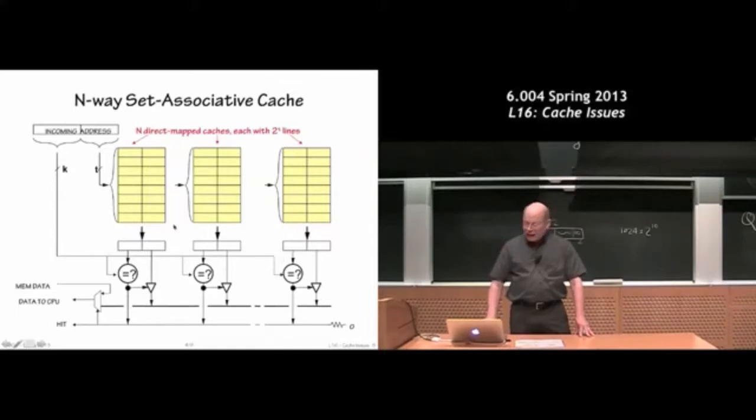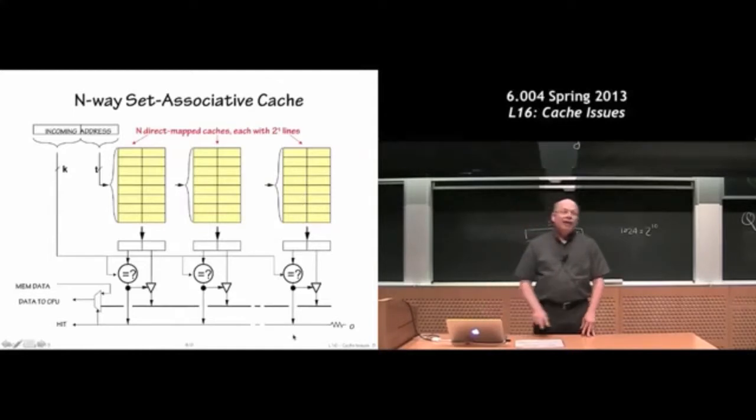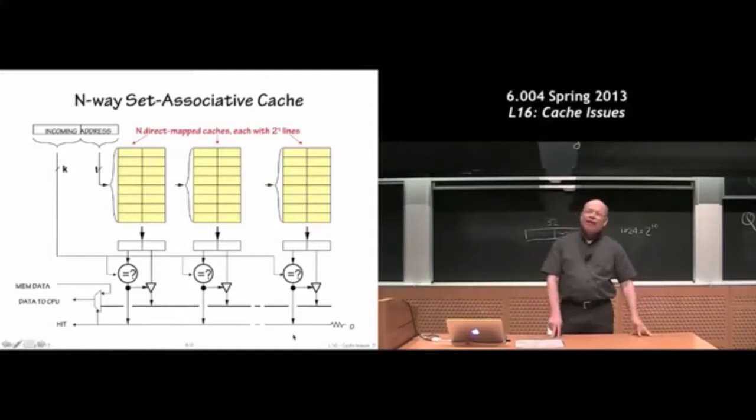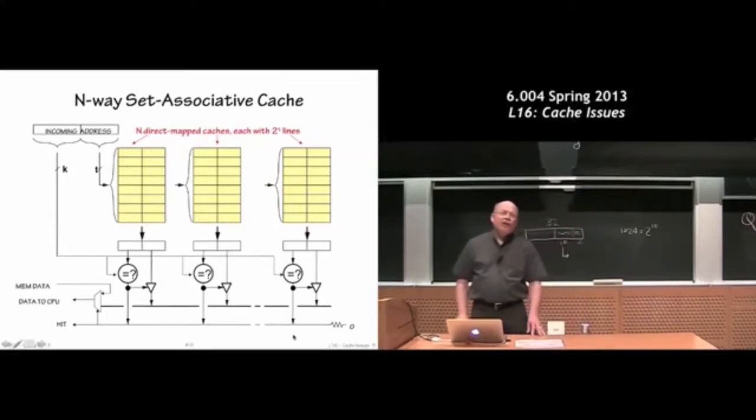If this guy said, I have a hit and turned on his drivers for his data line, and this guy says, I have a hit and turned on his drivers, it would be even worse if they were remembering different values, right? So in general, all caches are designed to hold each location 0 times or 1 time, but not more than 1 time.